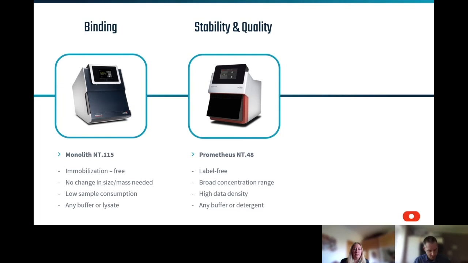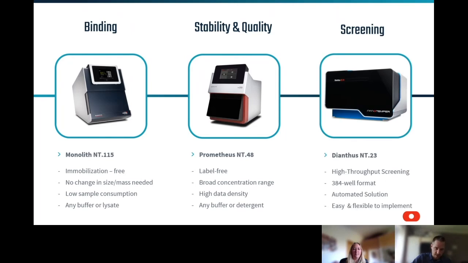We also deal with protein stability and folding. As you know, structure and function are always connected. Institutes and companies lose a lot of time and money because they do not perform enough stability assays. Often they do activity assays, and yes, your protein might perform well in this particular assay, but due to structural instabilities, it can perform badly in other important aspects or even aggregate after a certain time. And the Prometheus allows you to analyze stability, folding, and aggregation of your proteins and antibodies. It's label-free, has a broad concentration range, and also here you can work in any buffer or detergent.